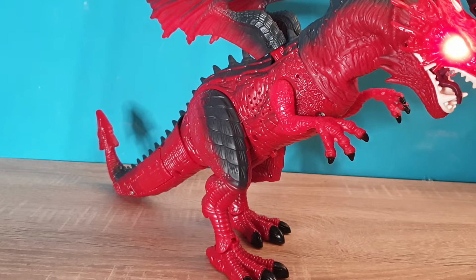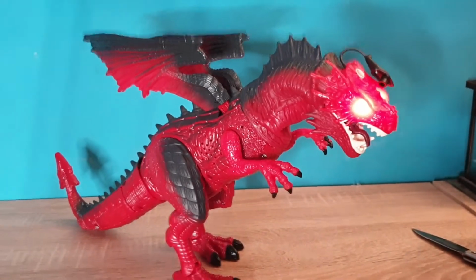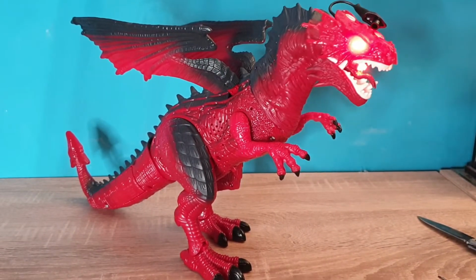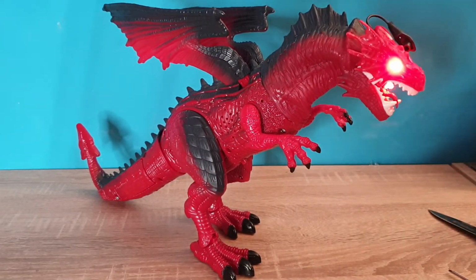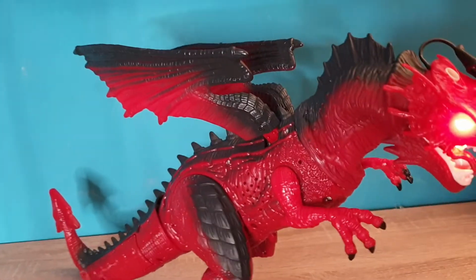There is head motions, which we'll get into. And of course, there's that spray, which I will load up here in a few minutes. So let's just... There's the head. I guess the wings do move.